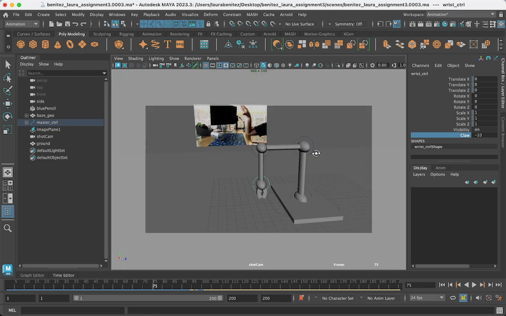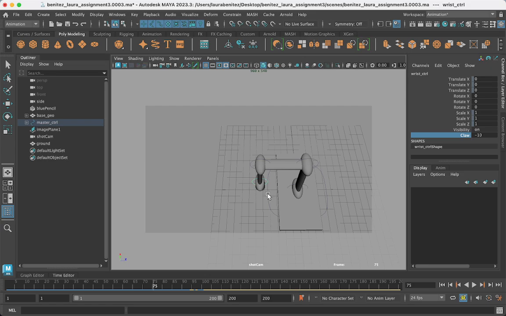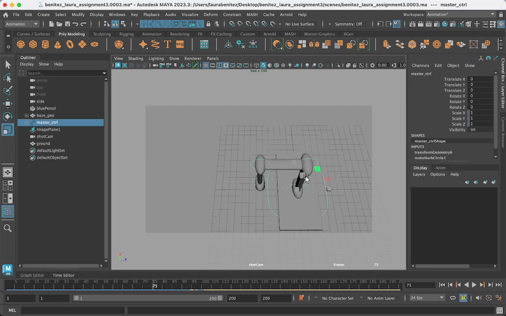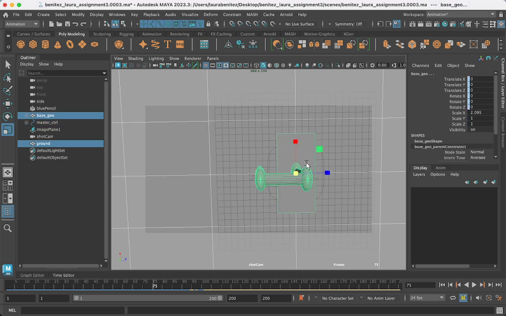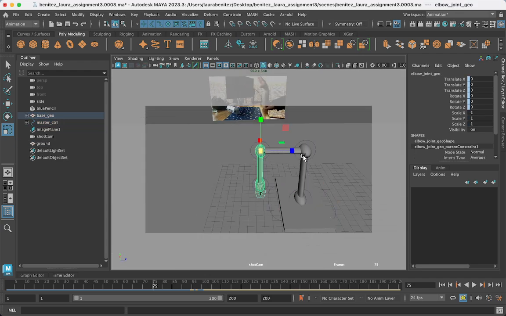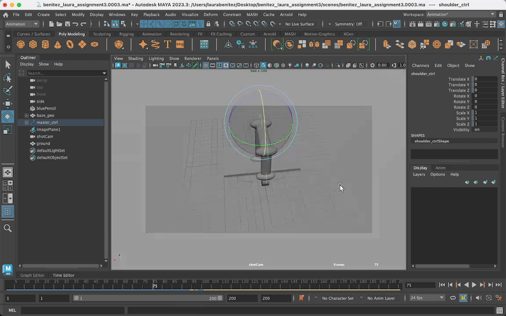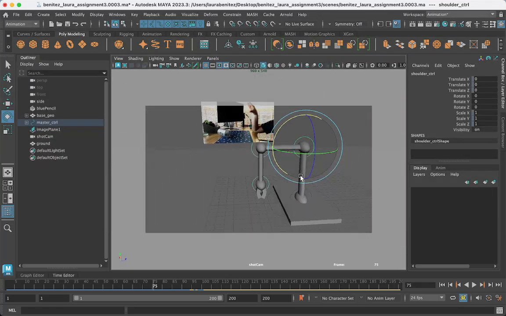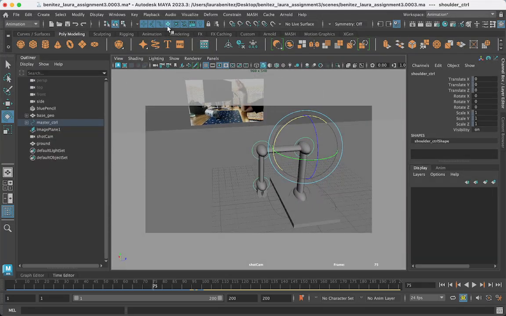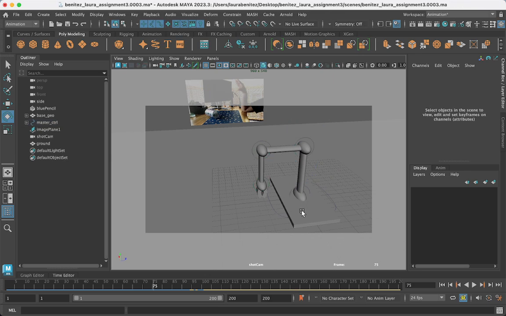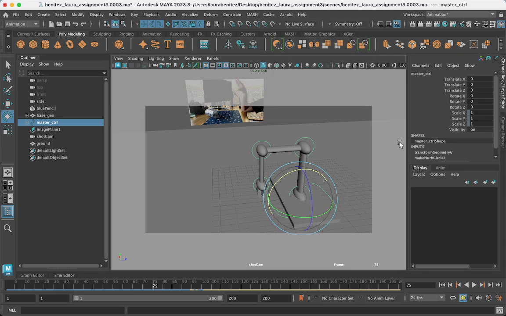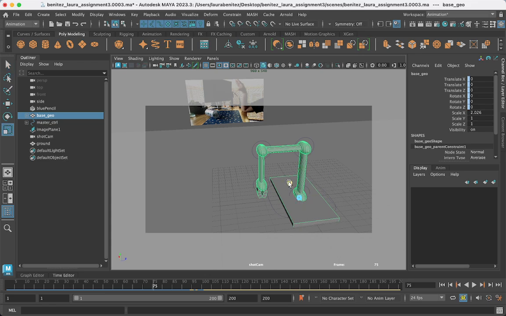And why do I have that going on? I think I scaled that by mistake for a moment and didn't realize it. Yeah, I think I did.